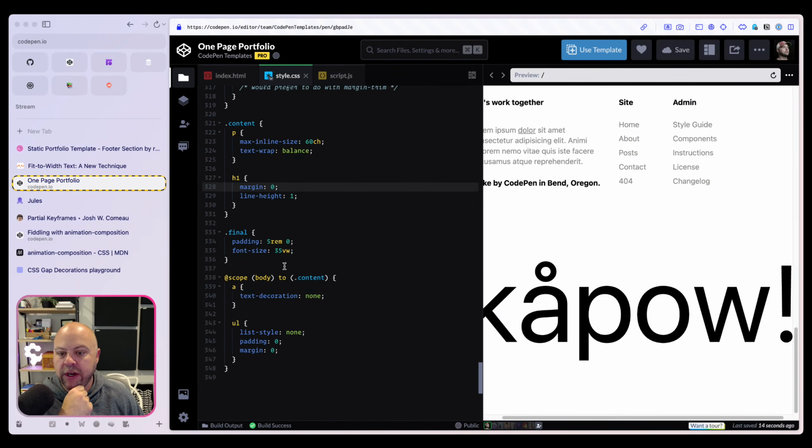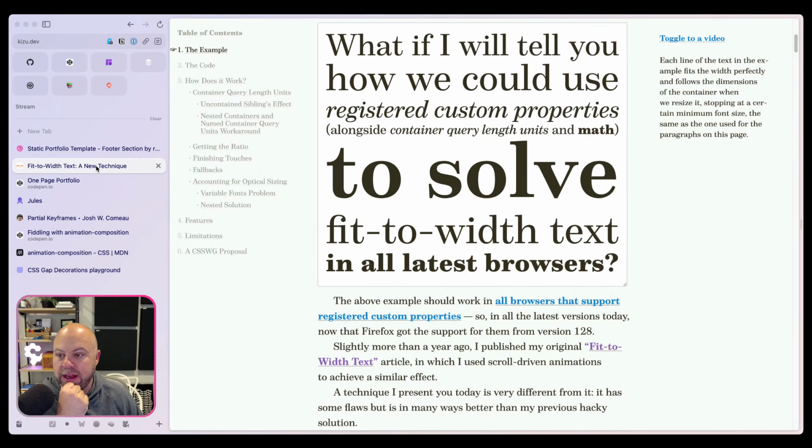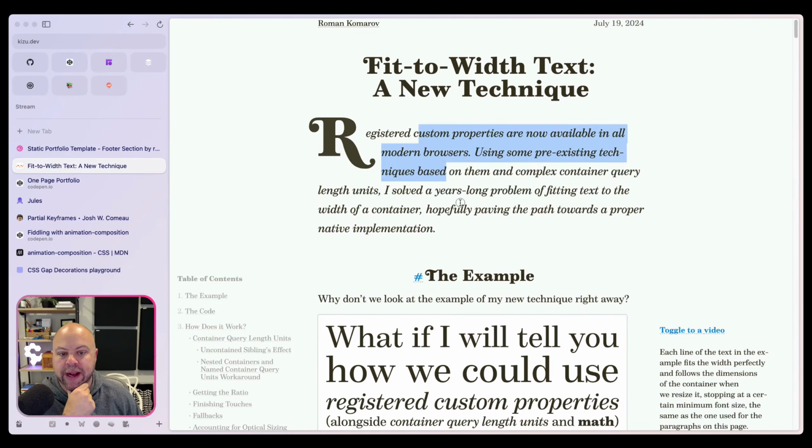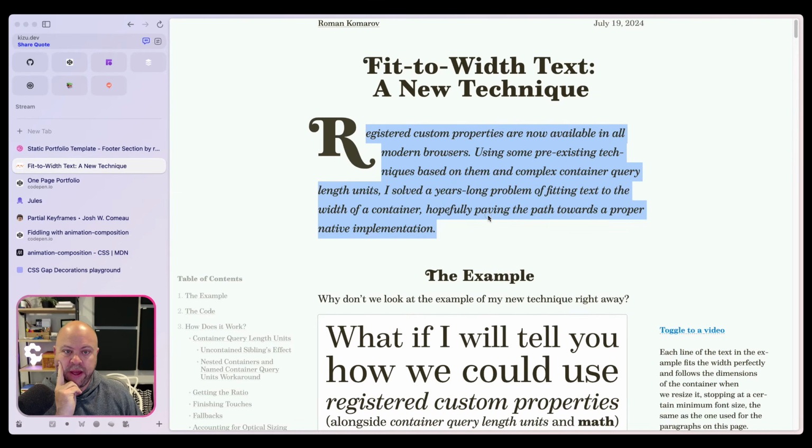So now our 35 viewport units is wrong because all we did was add an exclamation point. That's the sort of thing that a more robust setup for fit-text could do. And we were looking at Roman, who has two different techniques for doing this. One of them uses scroll-driven animations, which he published in maybe even 2023 or something, which was very clever. But scroll-driven animations is still not in Firefox. It's flagged, and it's only in Safari 26 or whatever they're calling it. So I think that was Roman's impetus for doing this.